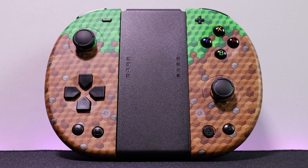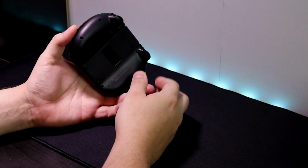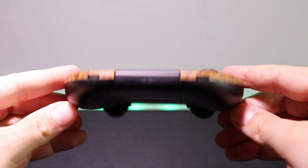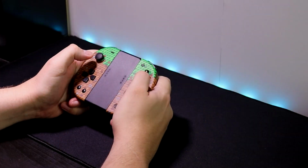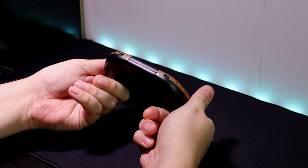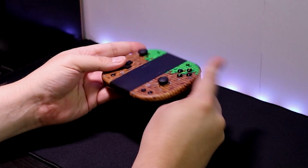So first impressions of the controller, I find straight away whilst holding it in my hand I prefer it to the original Joy-Cons, as this ergonomic shape they have on the base here actually gives some grip functionality to the Joy-Cons, which doesn't happen on the original Joy-Cons. It's very nice to hold and gives you a lot of grip with your fingers underneath, especially for someone like me with bigger hands.